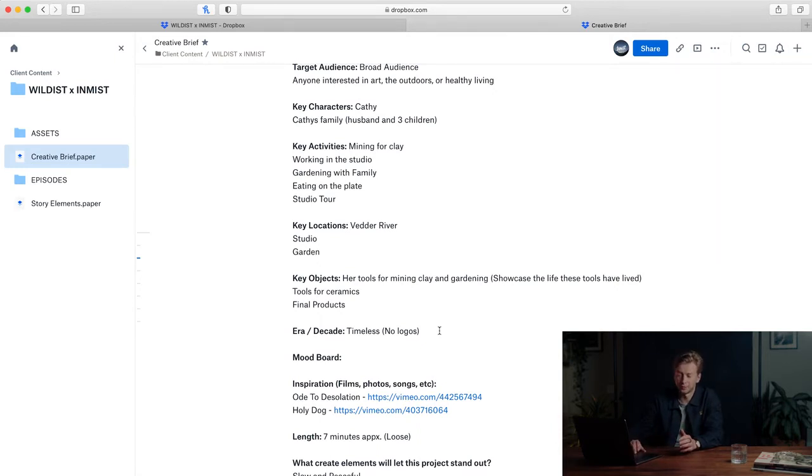Mood board, this is something we're going to get into later, but we'll keep it there for now. Inspiration. So when I'm starting this process of making my film, I'm constantly looking up films on Vimeo, or even taking ideas that I saw once in movies and writing them down, adding links, going back, watching new films, searching through different directors that I'm interested in, and constantly getting ideas. So these are just a few that I've done so far.